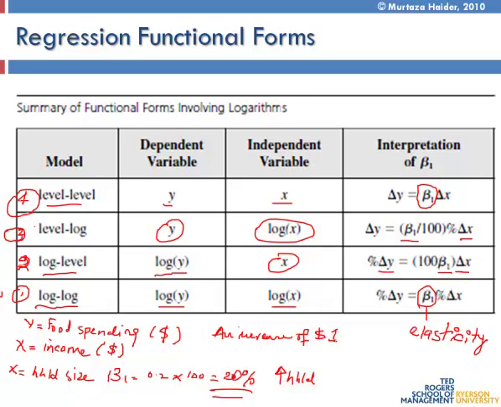And so when you look at published research, you would see that often they talk about elasticity, and elasticity is nothing more than the fact that they have actually log transformed the variables beforehand, and then the coefficient is directly an estimate of the elasticity.